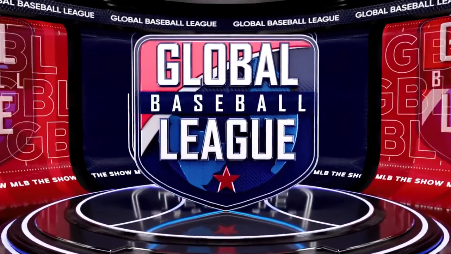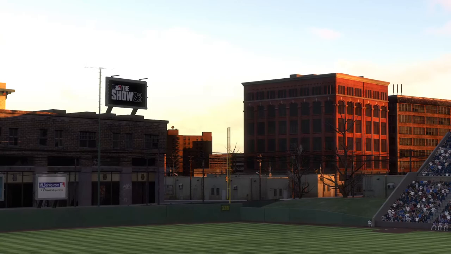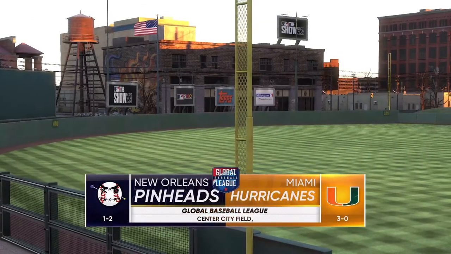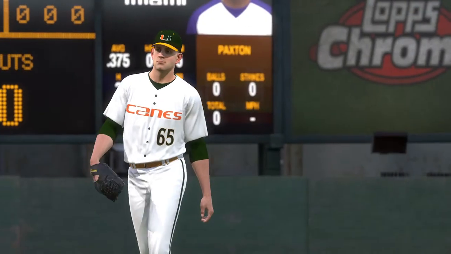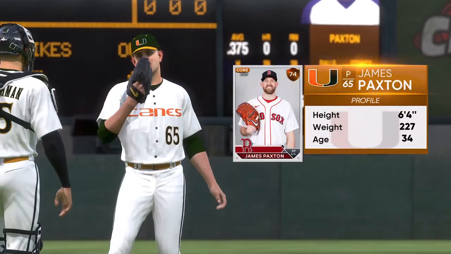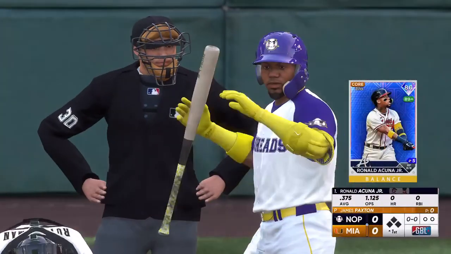We're thrilled to be inside Center City Field. Diamond Dynasty Baseball on tap tonight. It's the Pinheads taking on the Hurricanes. Pinheads are 1-2. Canes 3-0. There's your starter, James Paxton.